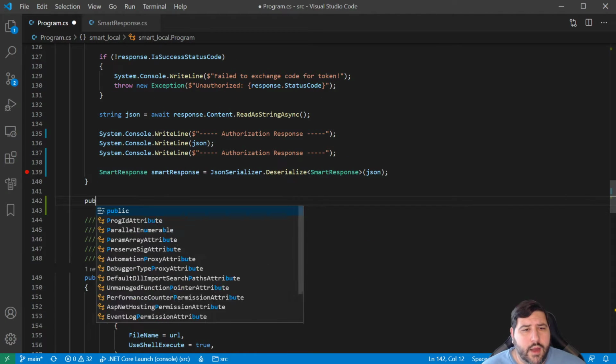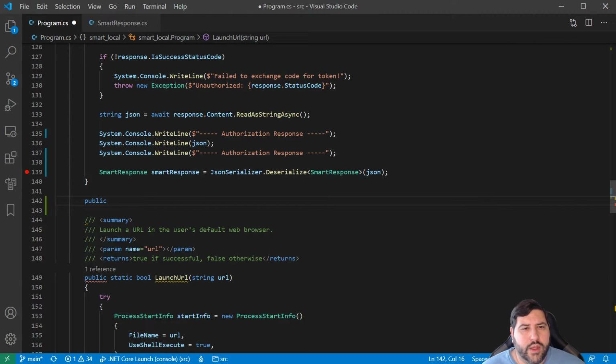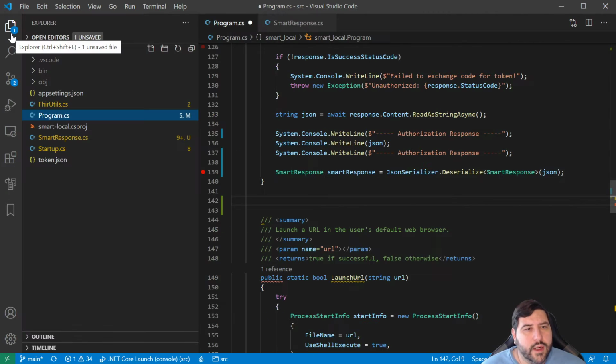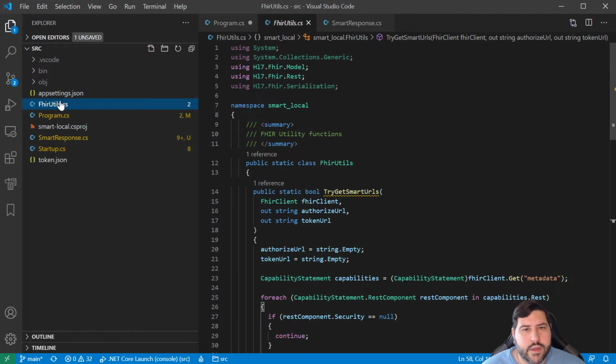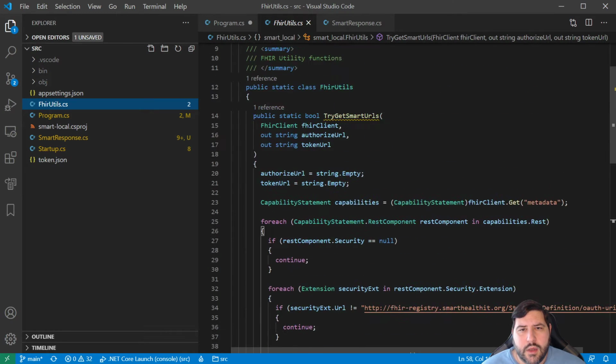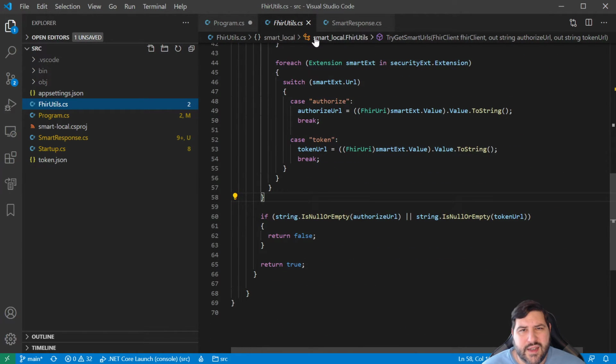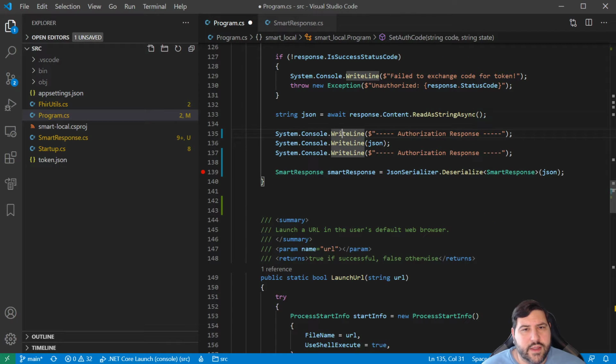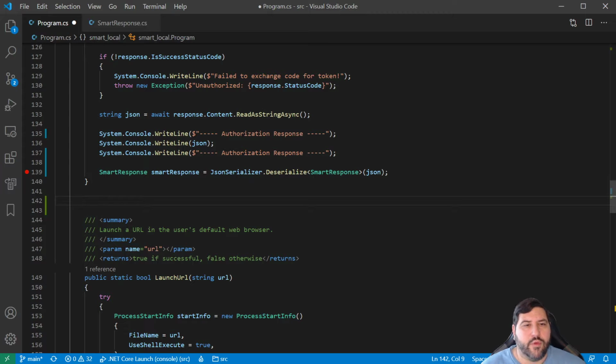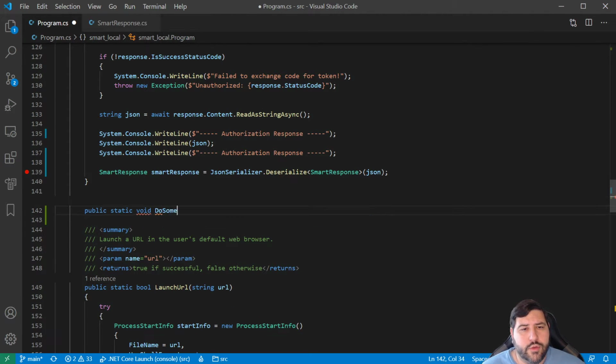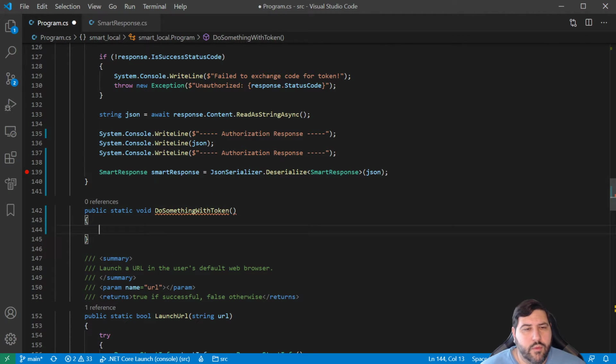So in this case, why don't we have a better place to put these? FHIR utils. If I get smart URLs, it's not really. For now, we'll just leave it in program, and we can always refactor later and move it out. So we want to do something with the token.